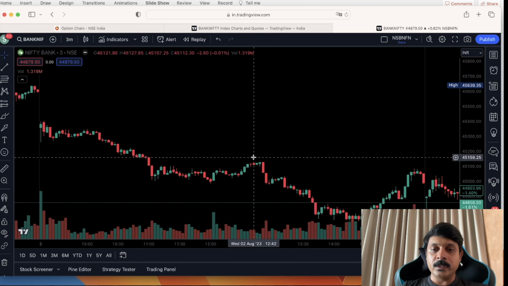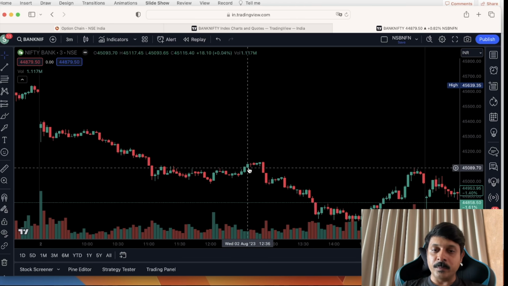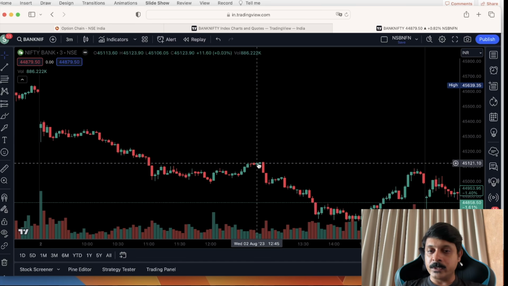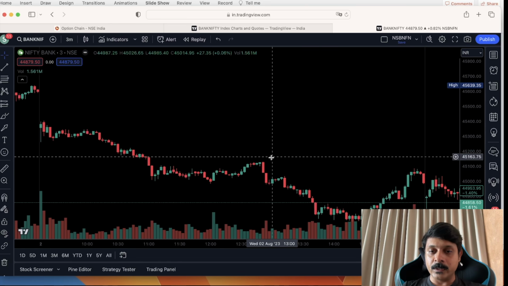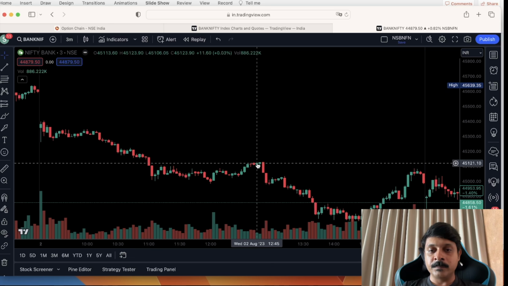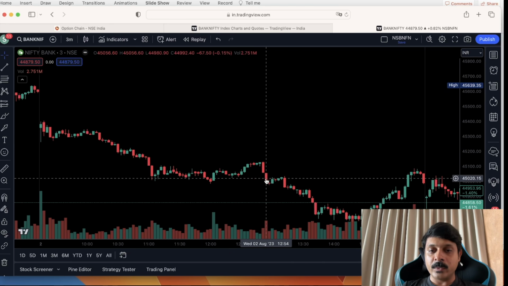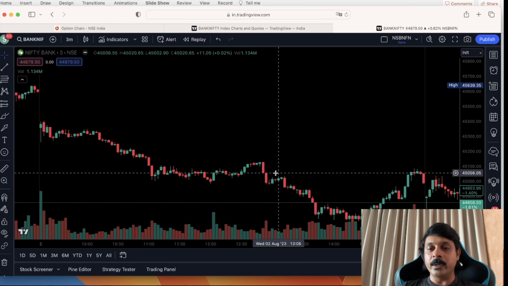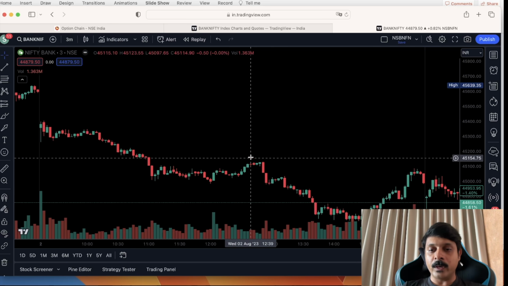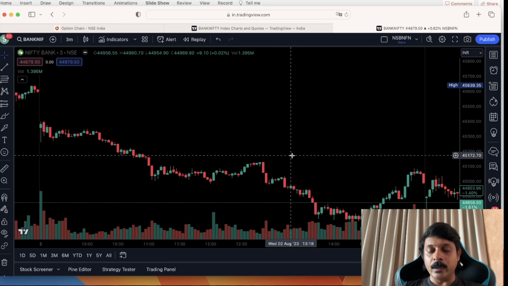Because when it gives this kind of fake breakout, many people take the long position, and many people exit the short position and go long, right? But when it breaks down, the shorts will have to be recreated and the longs will have to be unwound. So the fall can be a little severe.